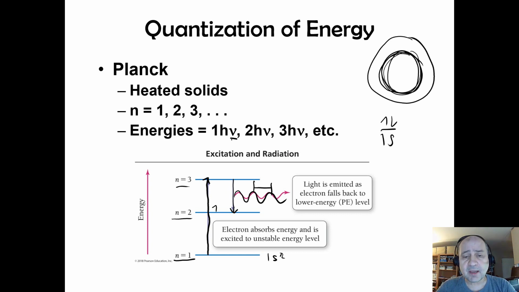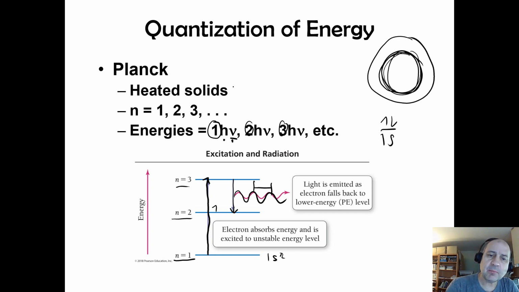And so Planck was one of the major scientists who discovered that these electrons can have quantized energy levels, that they can either have energy level 1 or 2, right? So we can calculate the energy of an electron with Planck's constant times the frequency. That gives us the energy, and so then we have whole numbers 1, 2, and 3. Those can be the energies. They cannot be 1.5 or 1.7. So that was actually an interesting observation, that electrons have quantized energy levels.